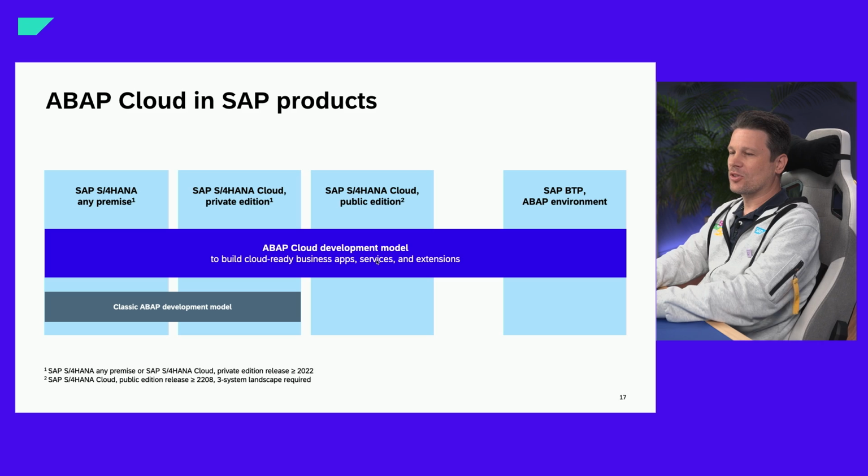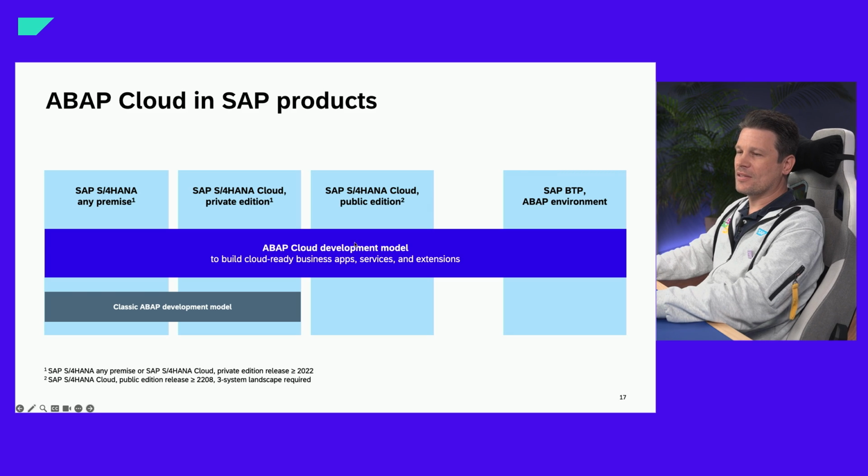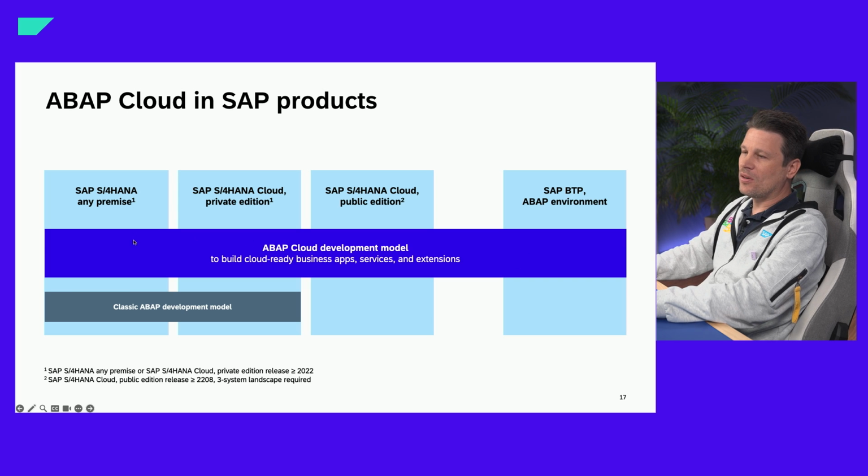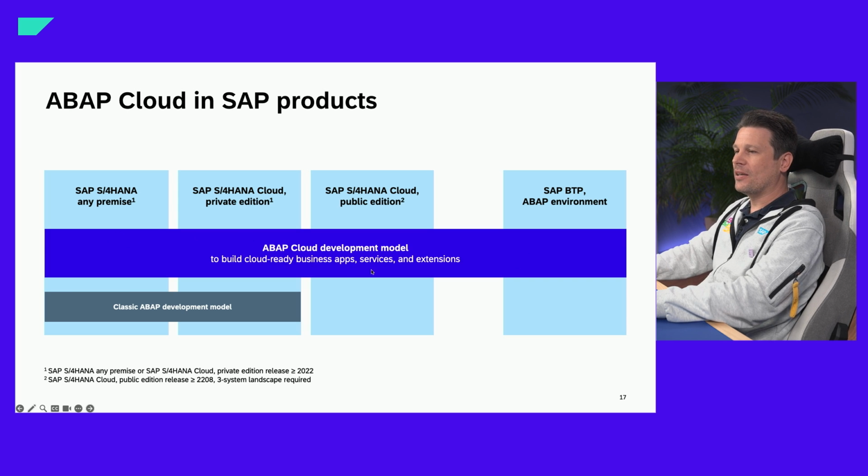It's available on SAP BTP and of course on S/4HANA Public Cloud Edition, which is the focus for this session, but also for private cloud and S/4HANA on-premise since the 2022 release. And as stated, it works for all those editions, on-premise and also in the cloud editions. This is shown a little better in this slide. So the ABAP Cloud development model is the same development model in all the products which apply ABAP.